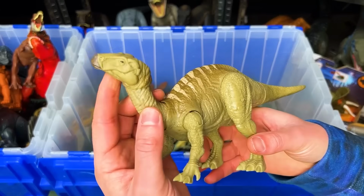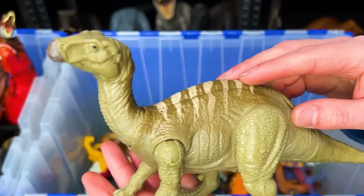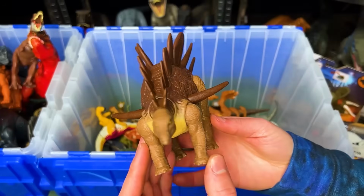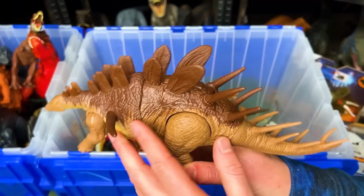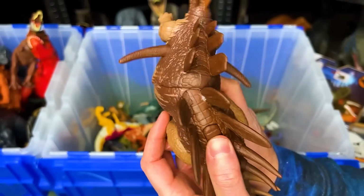Here from Jurassic World Dominion is an Iguanodon figure. It's got the soft tan coloring and an attack button when you press down on its back. This figure is a Kentrosaurus. It looks quite a bit like a Stegosaurus, but it's got these huge spikes on the side that you can swing back and forth.